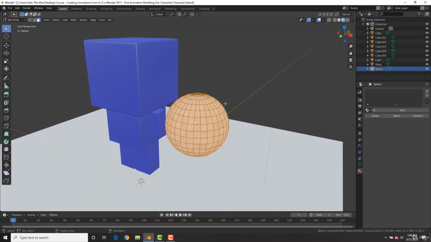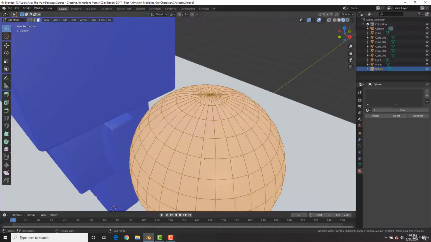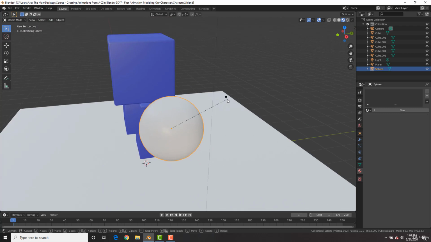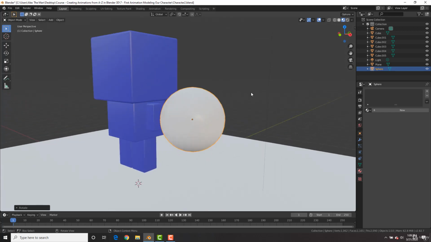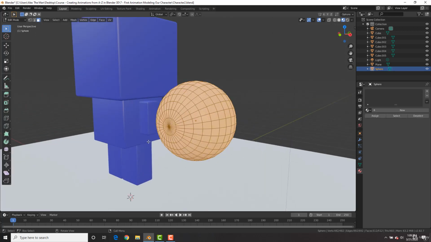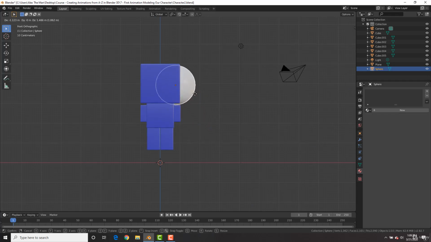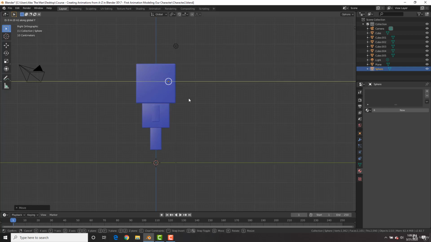Then we want this part. If we go to edit mode, you could see that this part right here, which is kind of like an iris, is facing upwards. So let's rotate this in object mode, R, X, and then type in 90 to rotate it 90 degrees. And now you will see that the iris is facing more that way. All right then, let's just go in front view with one on the numpad, G to grab it, scale it down, and place it right where you want your eye to be. Right about there. Obviously it's in the head. So let's go to a side view and bring it forward to there, and there we go.